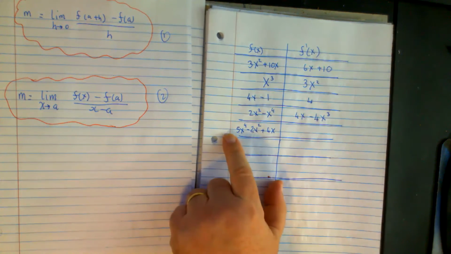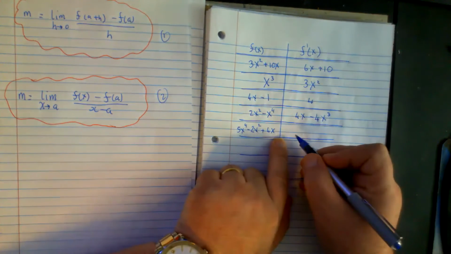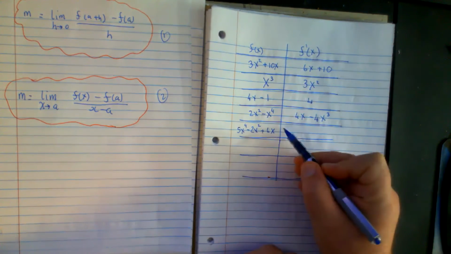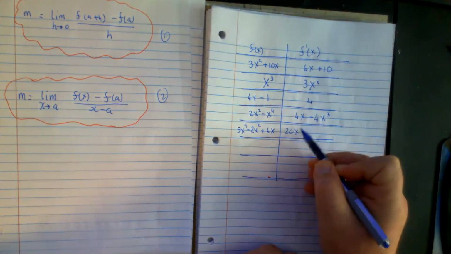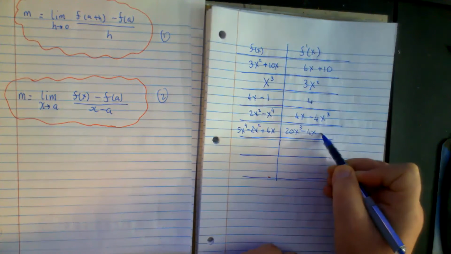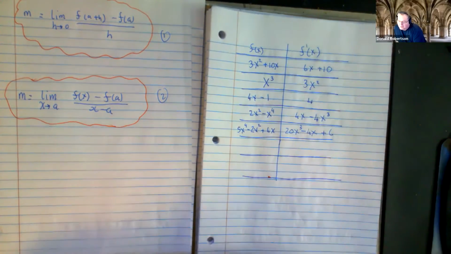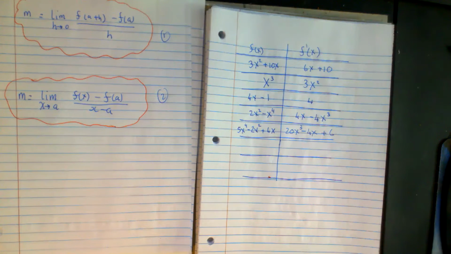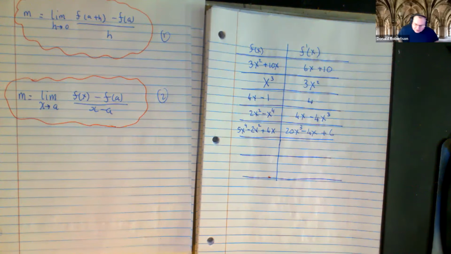Sure, I'll try it. Go for it. So the first term would be 20x to the third, then minus 4x plus 6. You nailed it. Can you see that? Okay, I know at least one person has figured out the pattern. So you're not allowed to answer the next one. You're just going to sit back on your laurels and enjoy the pain of the others.